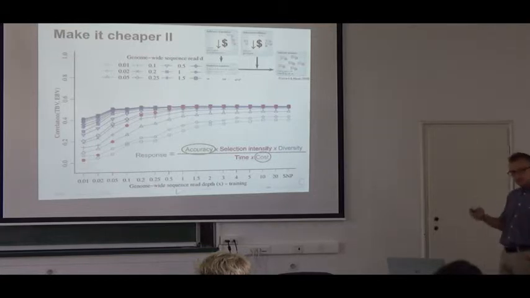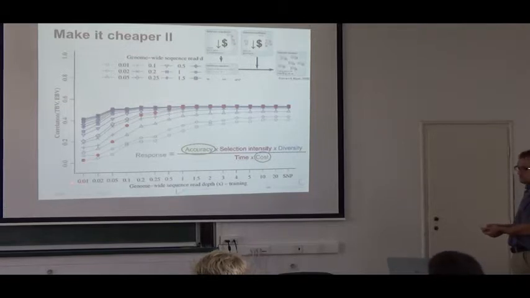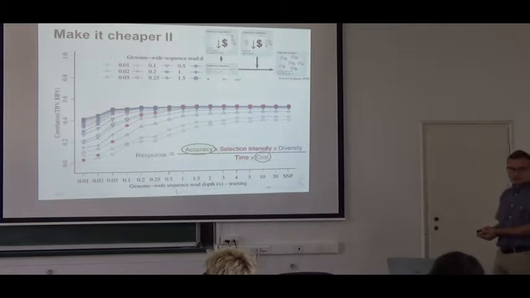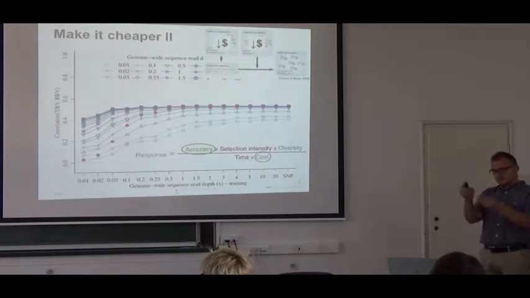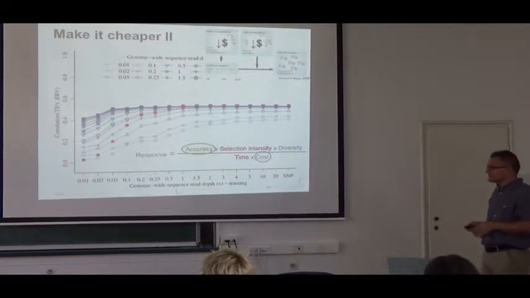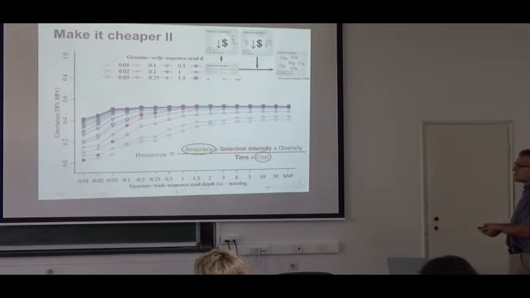Okay, now let's flip the problem around. Let's do very low coverage in training, right? So just to remind you again, 0.01 coverage. That means that only 1% of the rows are going to be read once. So most of the data is going to be empty. Right? So if I do that kind of really low coverage sequencing in training, but I do, let's say, 10x or 20x in prediction, I do get some loss, but the loss is not that dramatic, right?